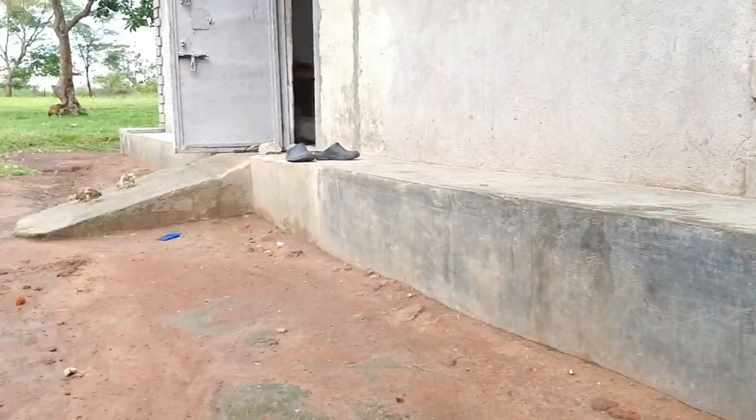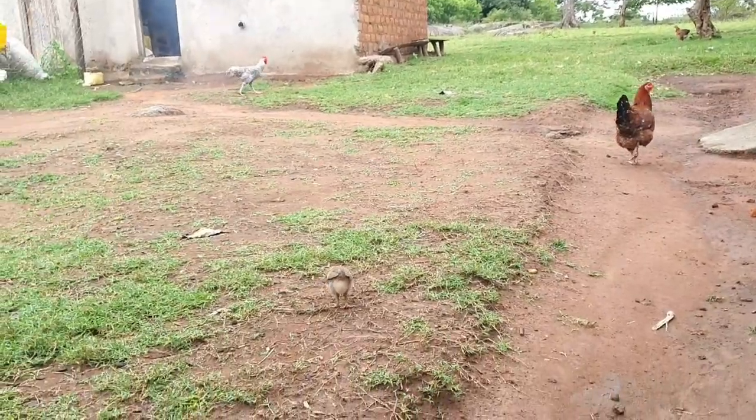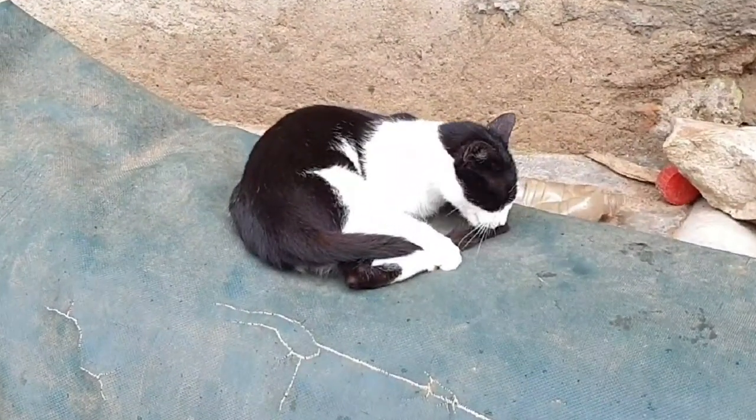Some of you might be scared — won't the cat eat the baby chickens? No — that's the advantage of growing up on the farm. That cat never eats the chicks; it actually plays with them and chases them around. It has grown up on the farm, so it's a farm animal well integrated into farm life and it knows its place. But it will go around hunting for rats and mice, and that keeps the snakes away.